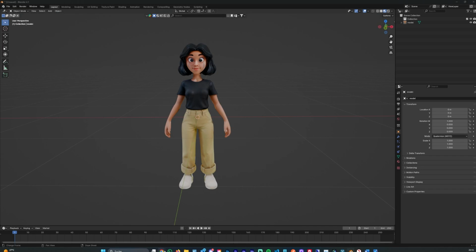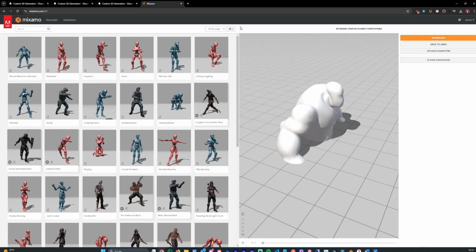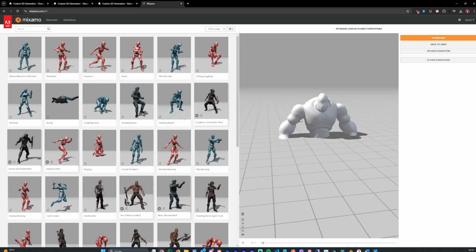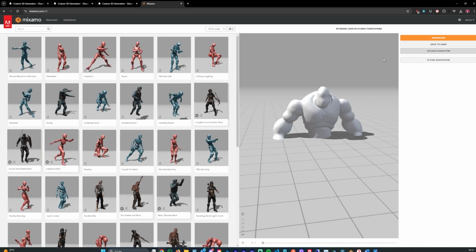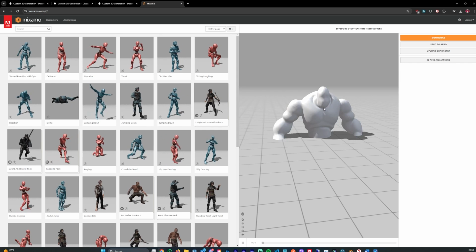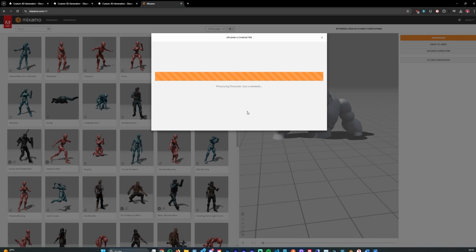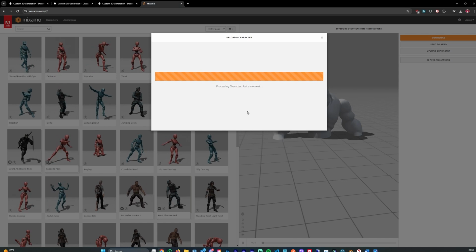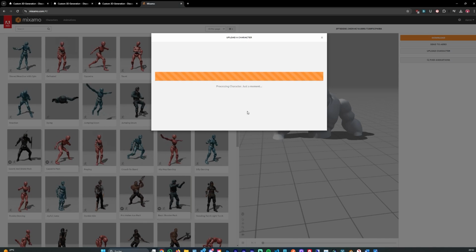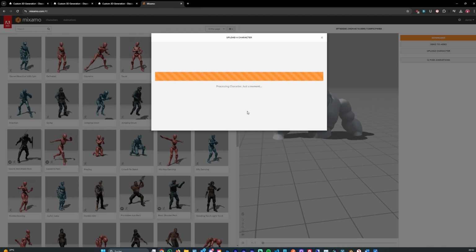And now we are gonna go over to Mixamo. Mixamo is a website where you can basically rig your characters. You could also do it in Blender, of course. This just makes it a lot easier. So we're gonna hit upload and upload our FBX. And that should be done any second. And once it's done, you can select the bones of your character. I'm gonna show that in a second when it's done.